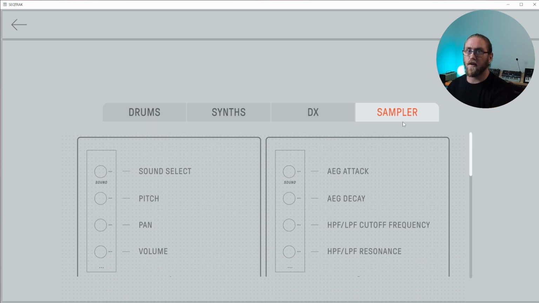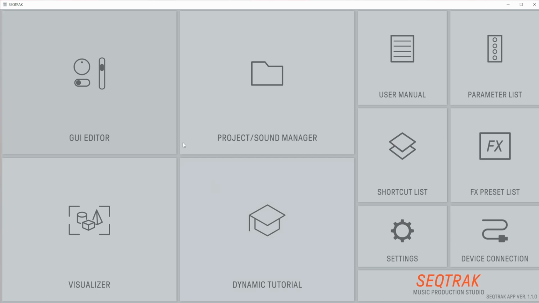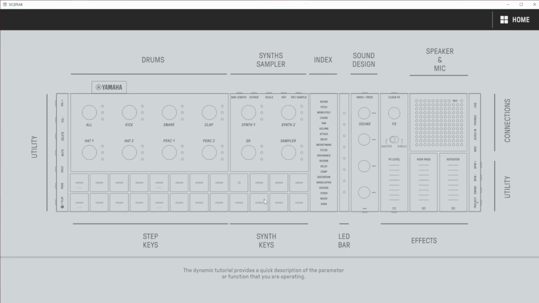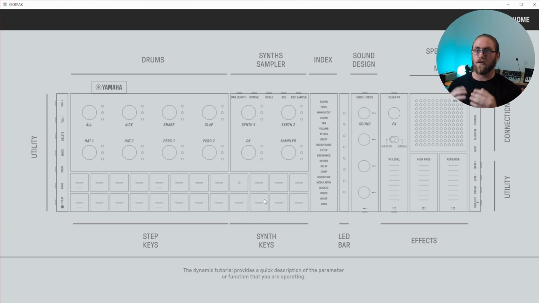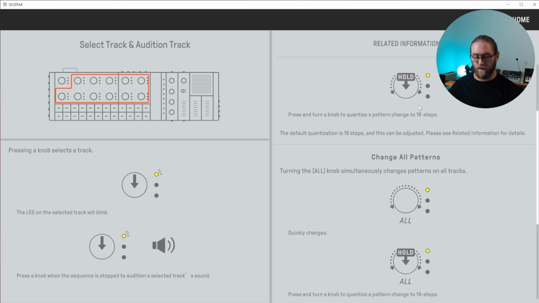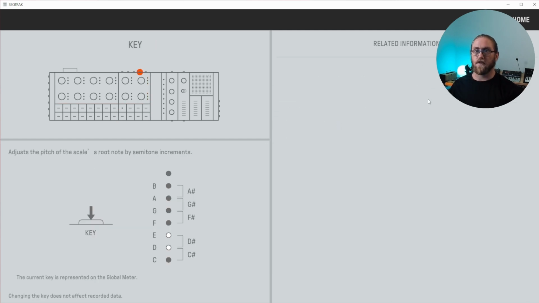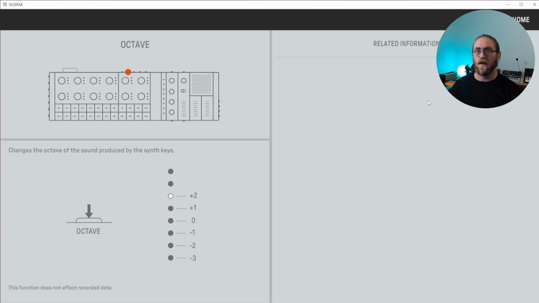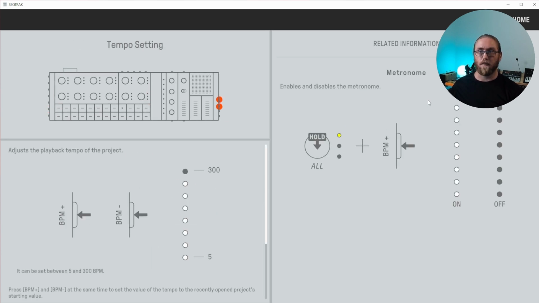But I think they've done another really special thing, which is this dynamics tutorial. This was the first thing I wanted to really show off. It looks like it's just a screen that's got a bunch of the variables, but if I decide to push a part of the Yamaha synth, so I just press one of the rotary encoders, it gives us all this extra information that we can use to learn about the device. It really depends on whatever you press, so it's going to jump to those points here. As you can see, I'm just pressing a whole bunch of buttons, and it's giving all that contextual information.